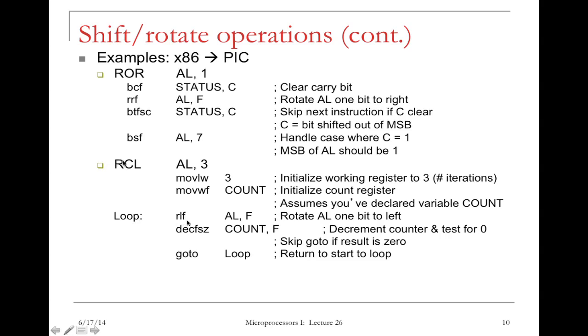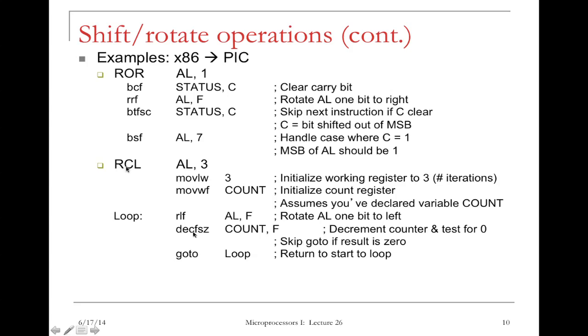Loop RLF AL, comma F. So we're going to rotate AL to the left for 1 bit. And this rotation is going through the carry flag, so we don't have to worry about the carry flag anymore because this RCL is going through the carry flag. Again, what we're doing here is we want to translate the Intel assembly language instructions into PIC instructions.